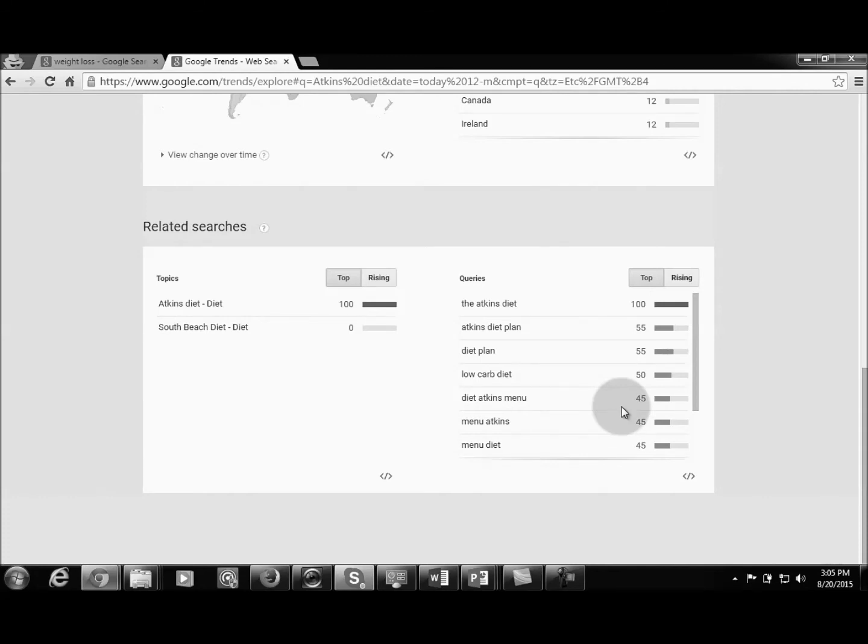We can look at it, something that people are actually searching for. It's not on the downward track. We can expect that people are going to be interested in this subject matter as they have been looking for information on it inside of Google. Of course, the more specific we can get our subject matter into that search bar in Google Trends, the better off we're going to be.